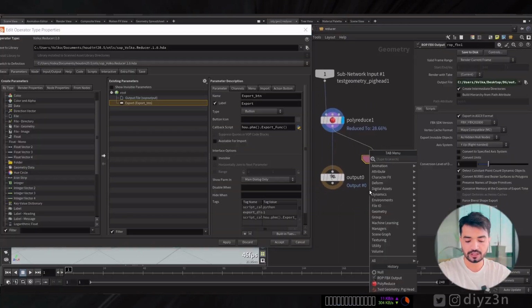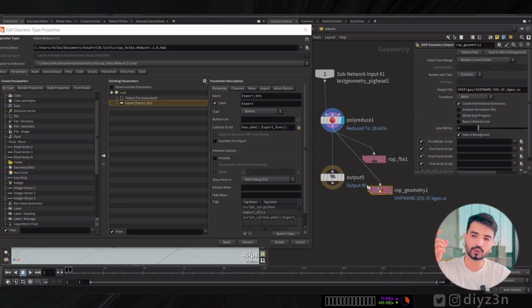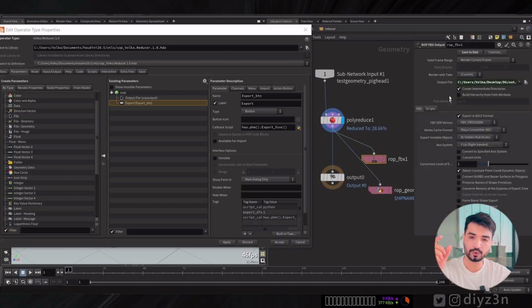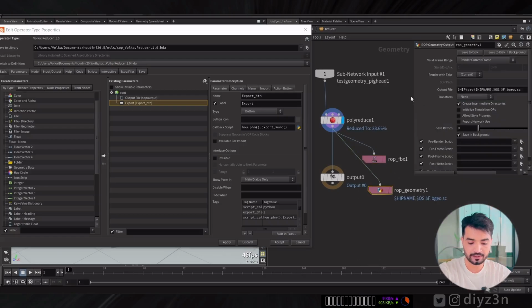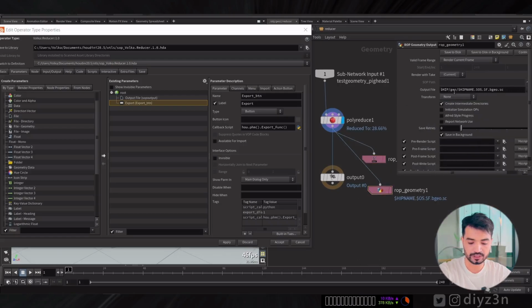That's amazing. What about a button? Button is so challenging in a digital asset. Let me show you. For example, we need to create another rope geometry. For example, I need to control a different rope using one geometry. For example, these two ropes. And for example, we need to connect that. Let me set the path. Okay, that's cool. I need to have this save disk.